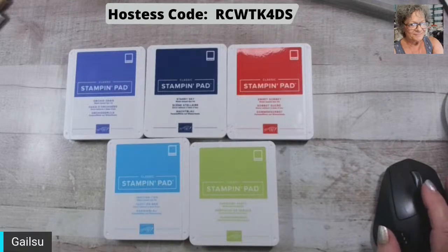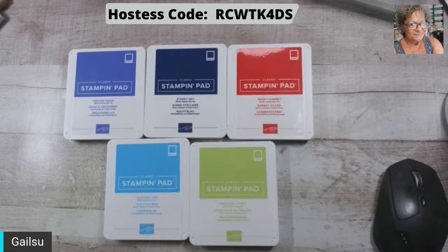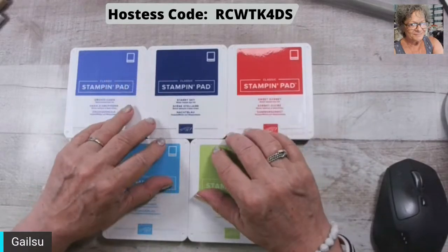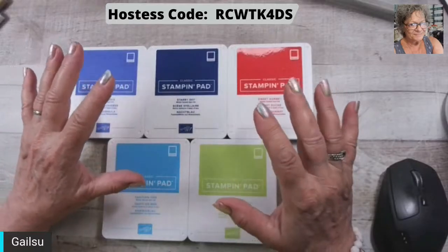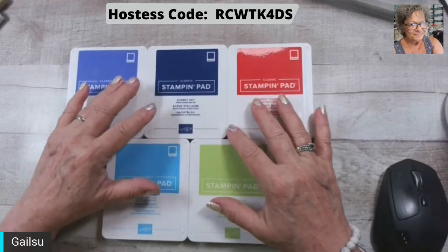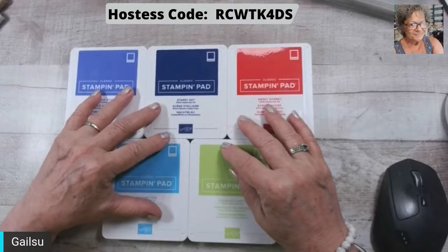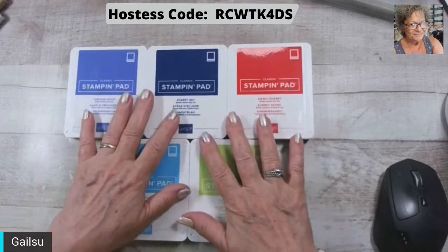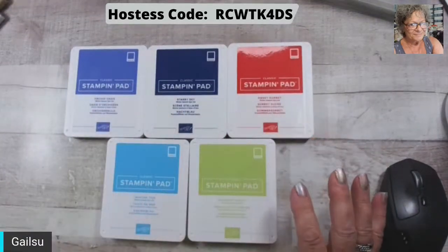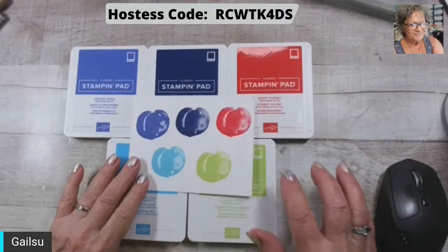Hi Margaret, Judith, how are you all doing? Hi Barbara! So I got some goodies. Maybe I'll wait for a couple more people to sign in — hi Julie, there they come, hi Sean, Marlene, and Kim. Yeah, goodies goodies goodies from the new catalog, so I went ahead and stamped these.